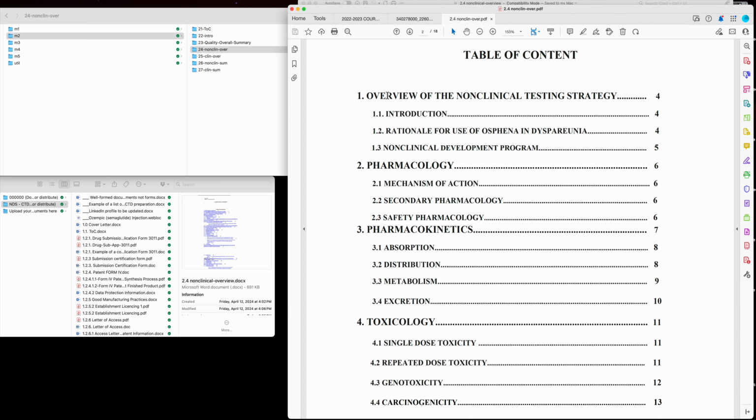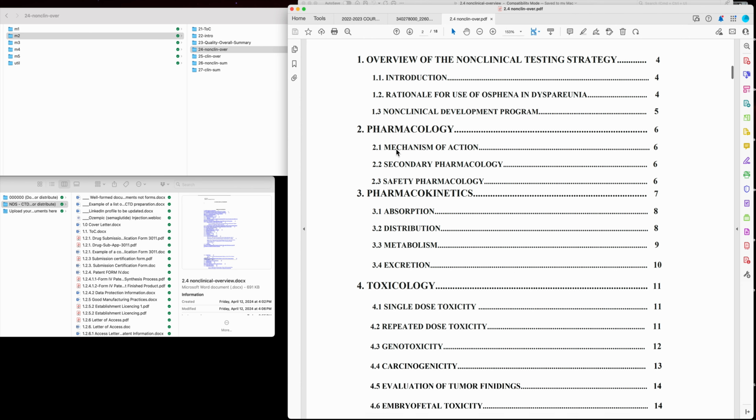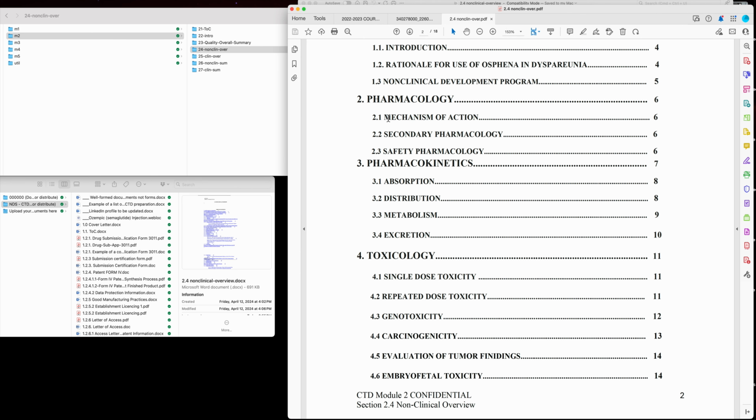After the overview of the non-clinical testing strategies, we talk about the introduction, the rationale, and the non-clinical development plan. Then we talk about the pharmacology: mechanism of action, secondary pharmacology, and safety pharmacology. Primary pharmacology is when we are dealing with the effect of the drug, so of course this is pharmacokinetics and pharmacodynamics, and if applicable, pharmacogenomics.